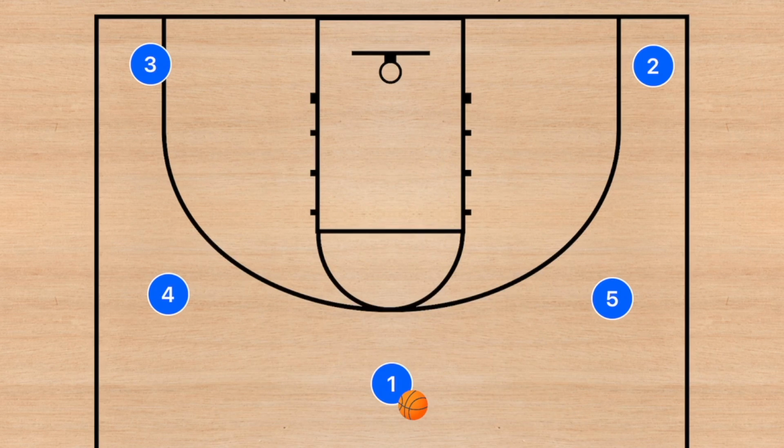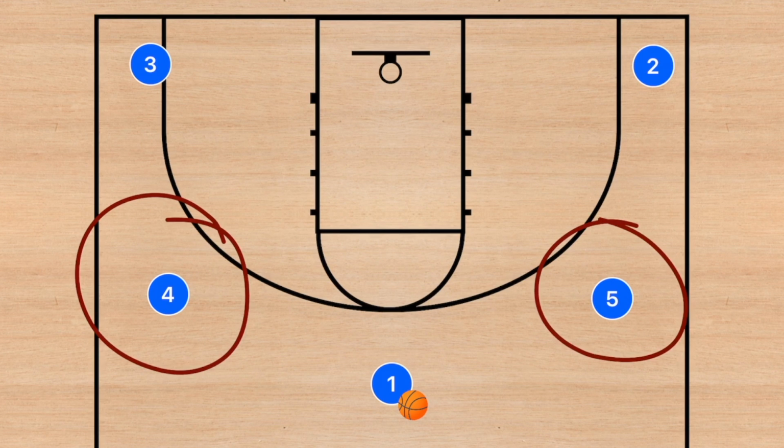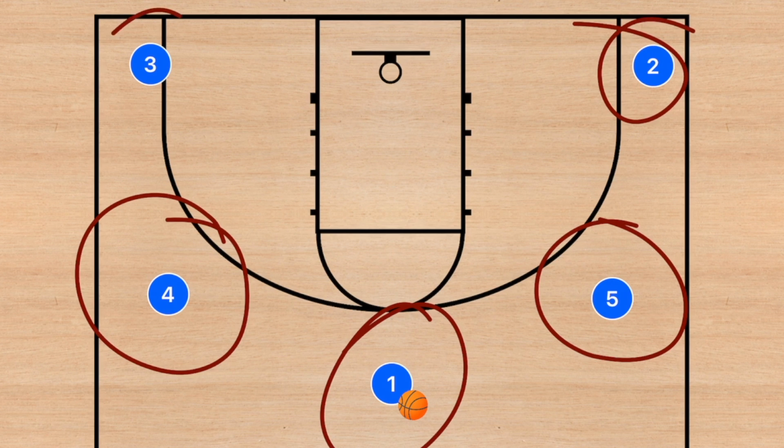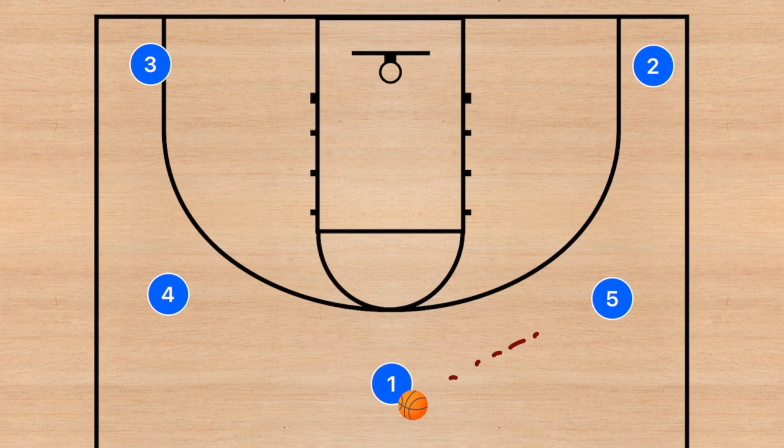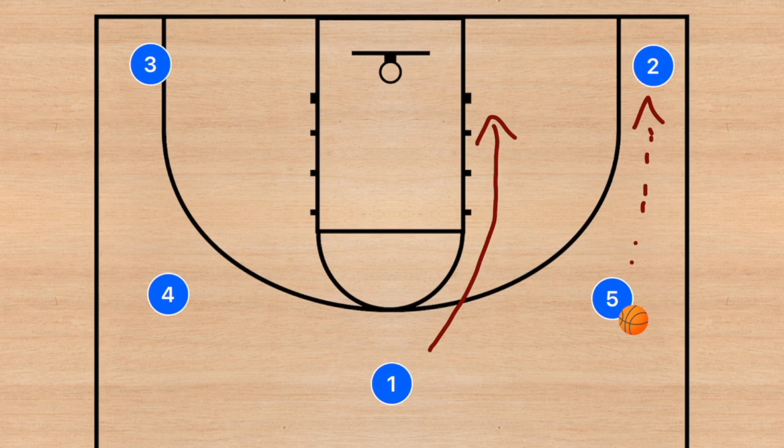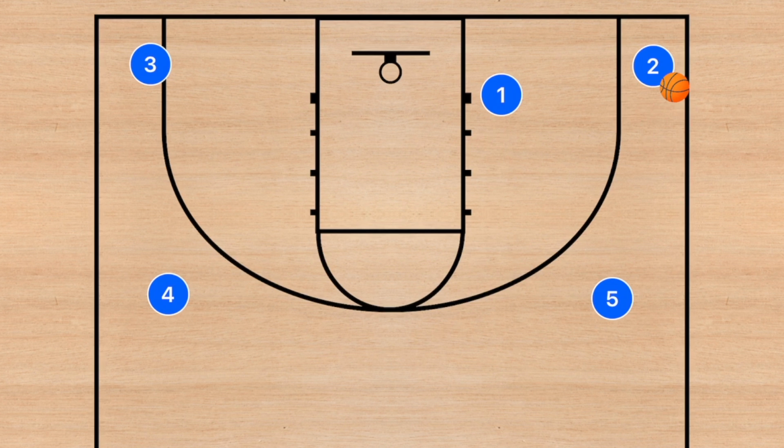So in these plays, we are going to start with the post players at the wings and our guards to be at the point and the corners. We're going to start with player 1 being able to pass either towards the right or left side, but just for argument's sake, let's say he passes to the right side. After he makes that pass, he's going to cut down into the low post, and player 5 is going to make a quick pass over to player 2. Now these plays, or at least this play, will be able to be used both against a zone and a man-to-man defense. Once player 2 gets that ball, he's going to pass the ball into player 1.